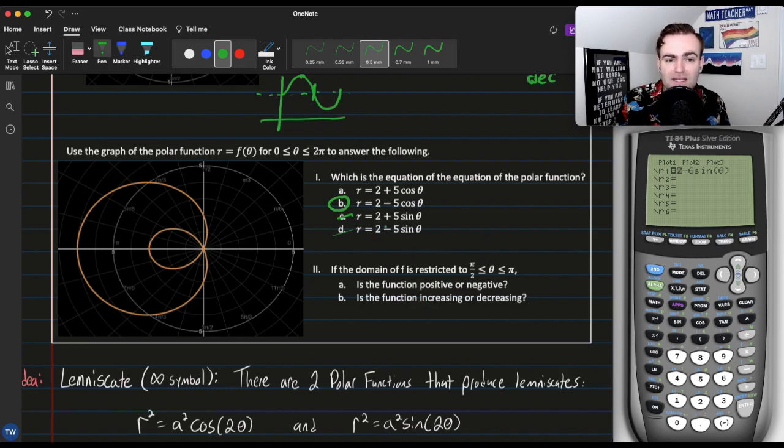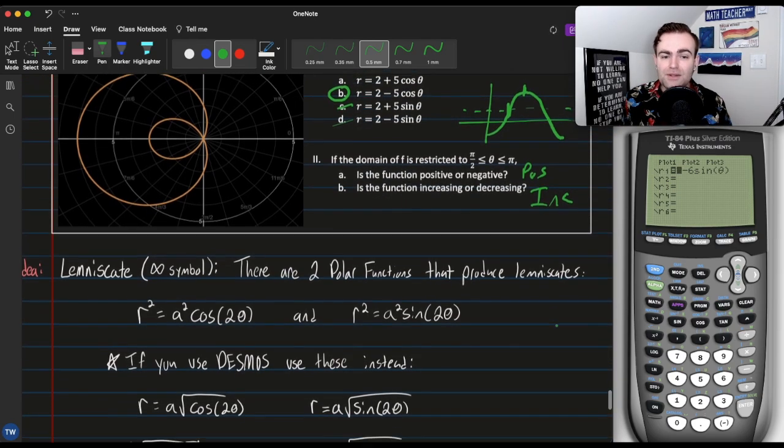So if I were to graph these, we have a midline of 2, and it's cosine, and we're subtracting. So since we're subtracting, we're starting under, so it would be under, then down, middle, up, middle, down. And again, we're looking from here to here. It is positive, and it is increasing. So again, pretty easy to tell once we switch to rectangular.